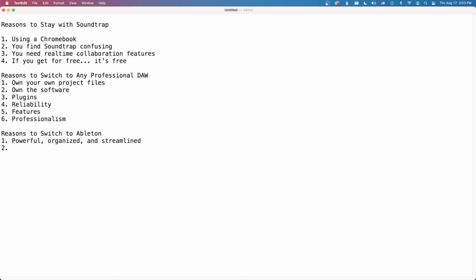Also, it is extendable. In addition to plugins, Ableton has something called Max for Live, which allows you to create your own plugins pretty easily. Actually, you don't have to know any coding languages.